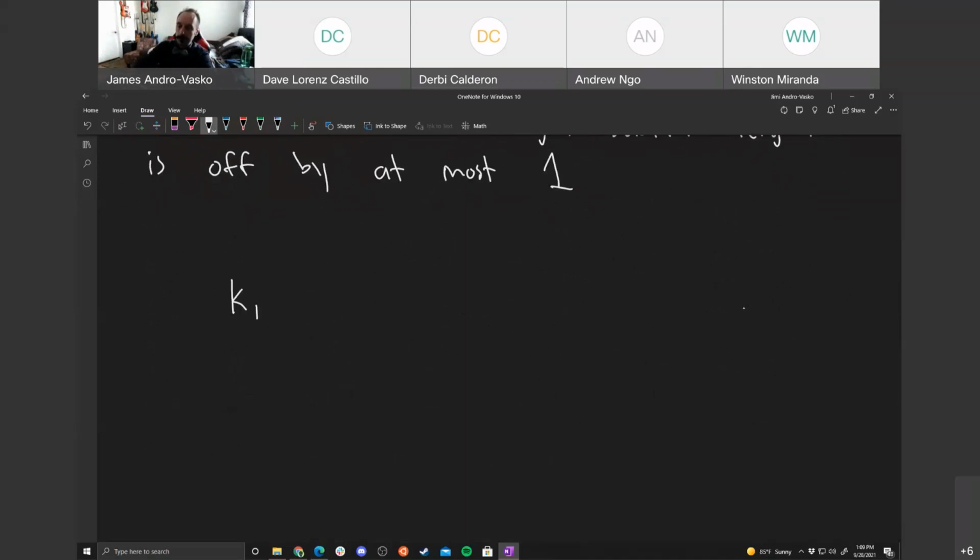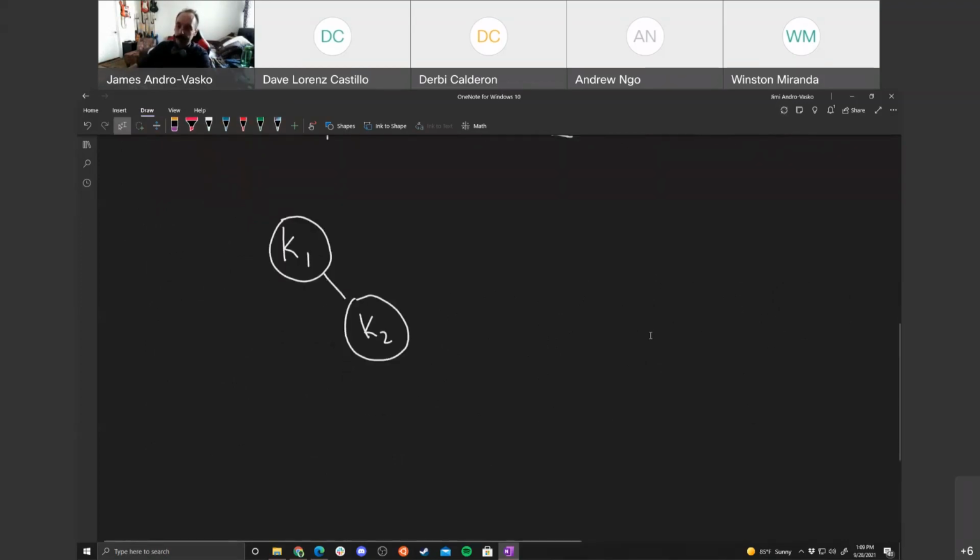We're going to have K1, which will be just a node in our binary search tree, and we have K2, which will be two nodes, and we're going to have the following subtrees. I'll try to draw this if I can.